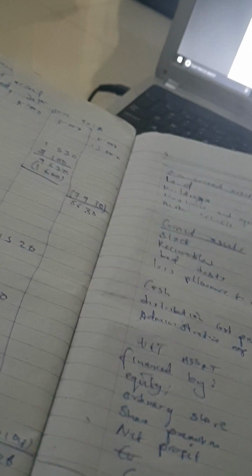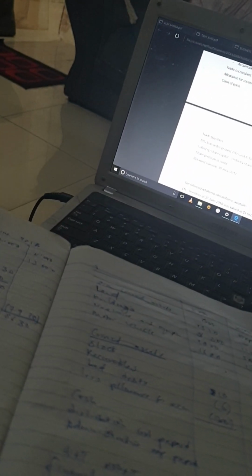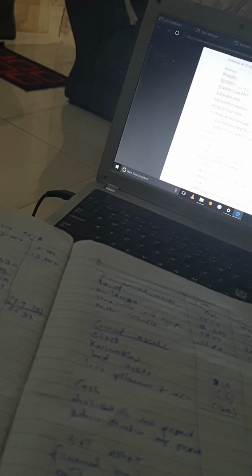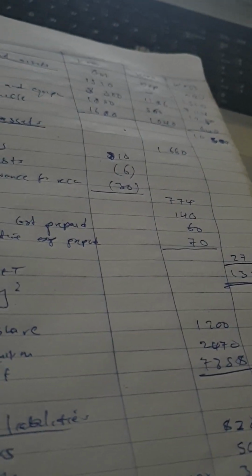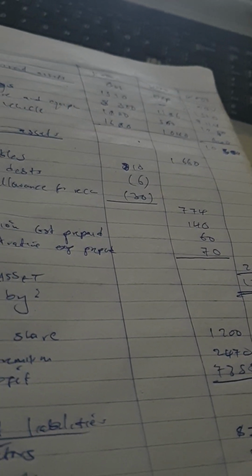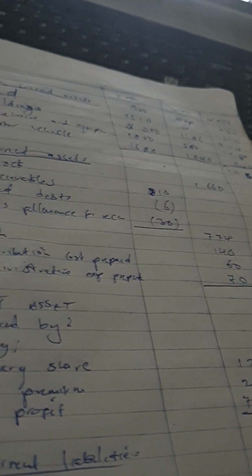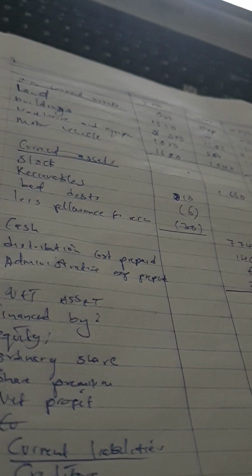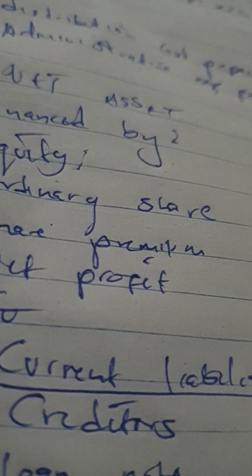From there, what other current liabilities do we have? I think none. If we had the suspense, we were supposed to take it there as well, but we don't have any other current liability. So current liabilities will end there. We'll just get the total. So we have 830 plus 50 plus 310. It's giving us a total of 1,190.